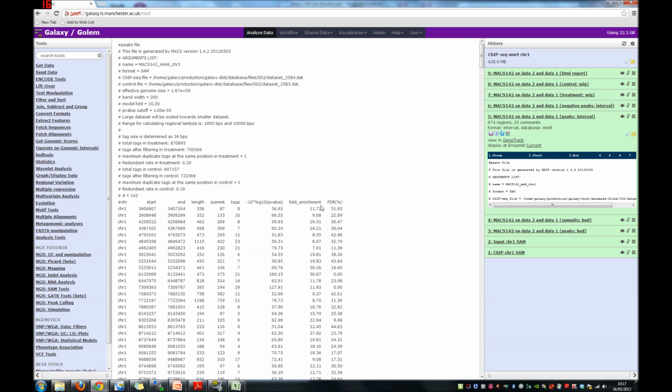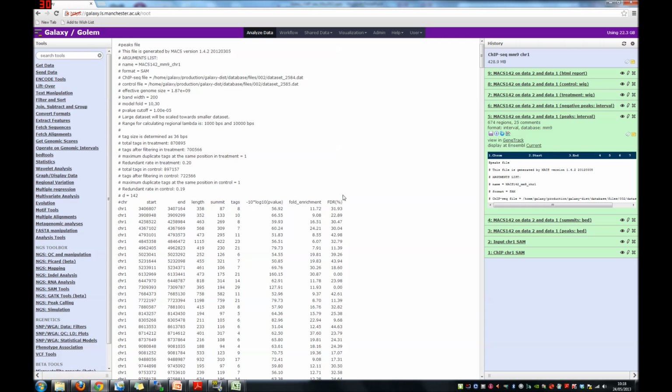All you should really take home from this is that any binding region with a fold enrichment less than 10 is probably going to be a false positive result. It's a rule of thumb, but it seems to work in my experience.